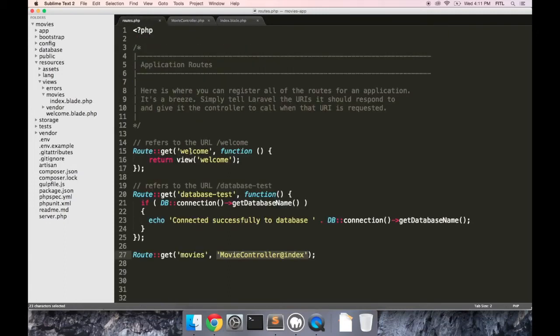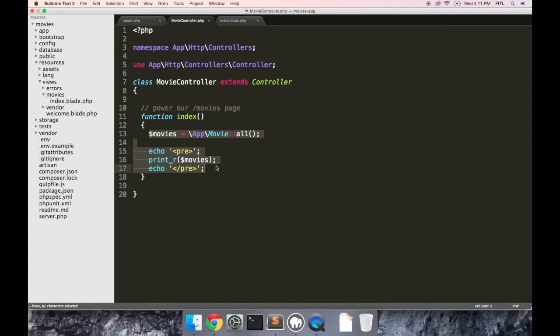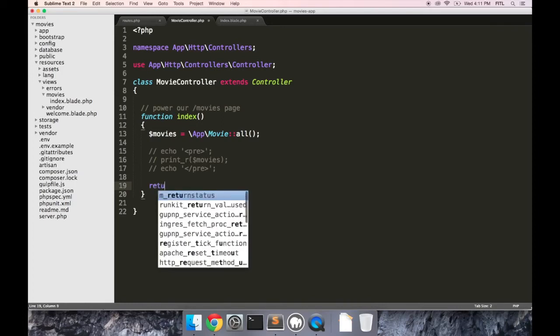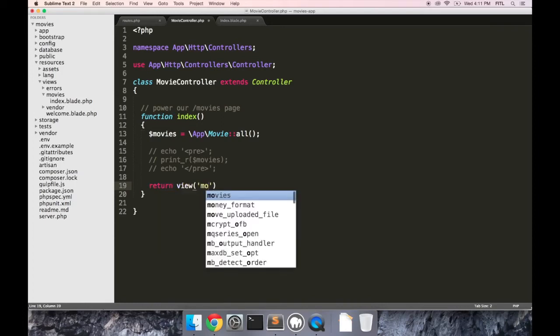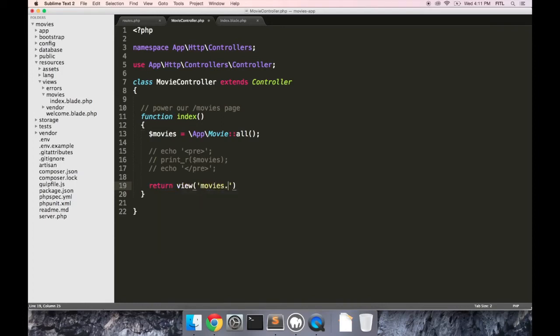If you recall back in routes, this is how you load a view, using this return and then a call to this view function and then the name of the view. So over in our movie controller, let's start by commenting out these statements right here that print out our data. We can leave them there for the time being, but we're not going to really need them anymore. They were really just for testing. All right, so instead, let's load up our new view. So we'll do return view, and then in our case, we're going to use movies.index.